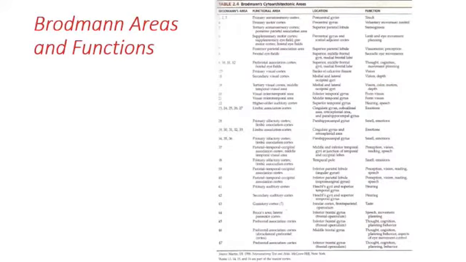This is much too small for you to read from where you are, so I apologize for that, but this is a list of some of the Brodmann areas and their functions, and the corresponding location in terms of what gyrus corresponds to a particular Brodmann area. And so if you're looking through Echo 360, you can look at this a little bit more at your leisure. It's relatively readable on my screen here, so you should be able to read it, hopefully. And if not, just let me know and I can provide a handout that shows it more clearly.